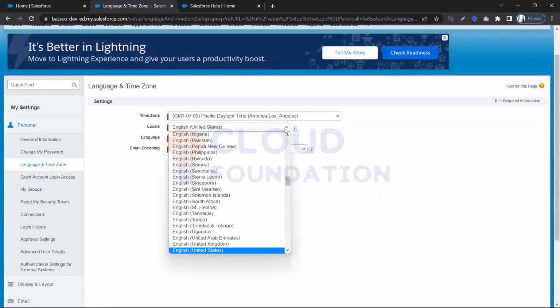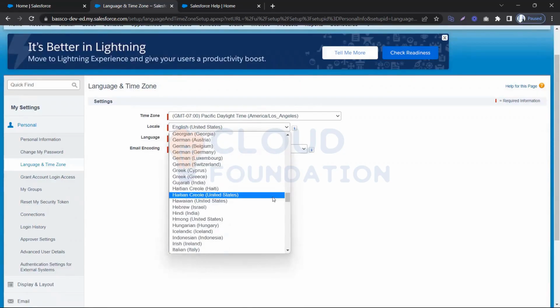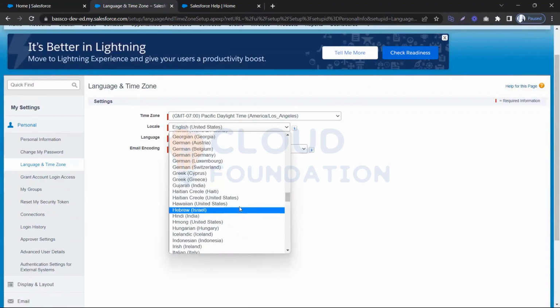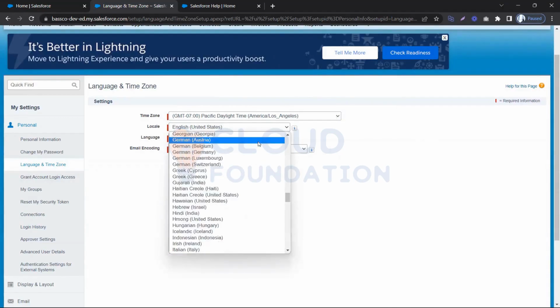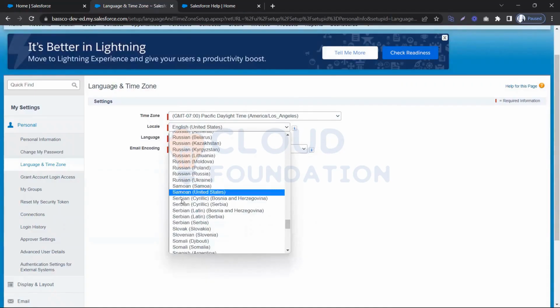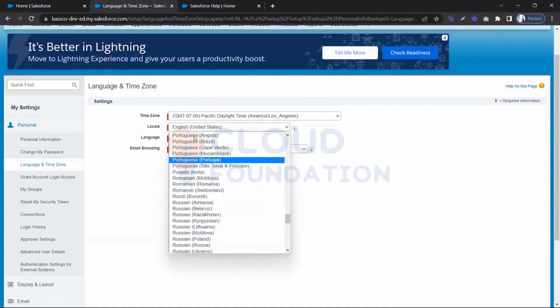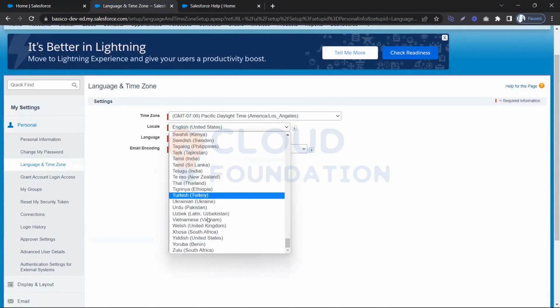Next, local language. You are having many languages which you can try if you are interested in checking into it. But here you have to be very careful. Whatever language you change to, you have to revert to the same. Because if you are comfortable in different languages, you can try. But if you are good with this, there are Portuguese, Punjabi, India, Romania. Let me check if we do have any Telugu there.